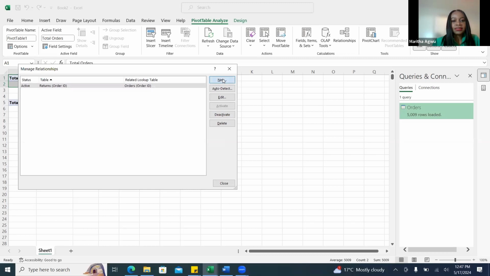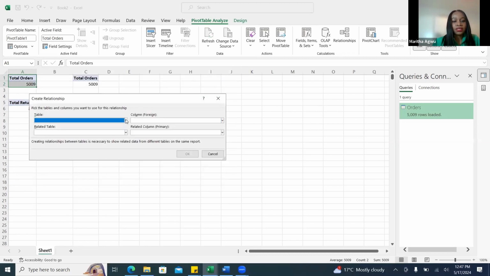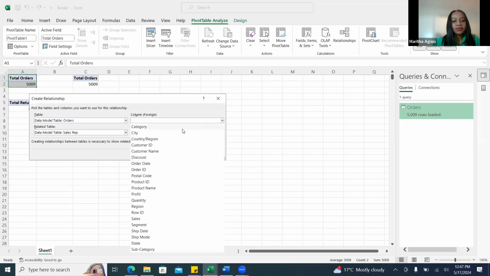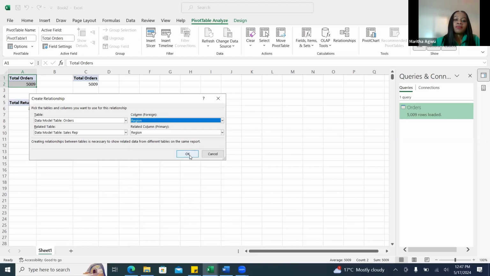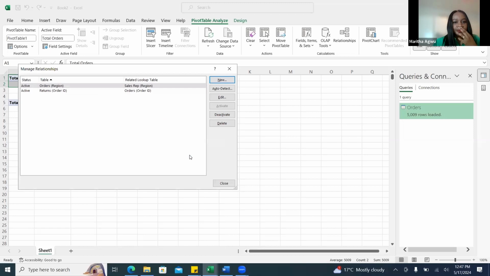All right, and for the second one, I'm linking orders to sales rep, and I'm using region. And that's linked. That's how you create a relationship.